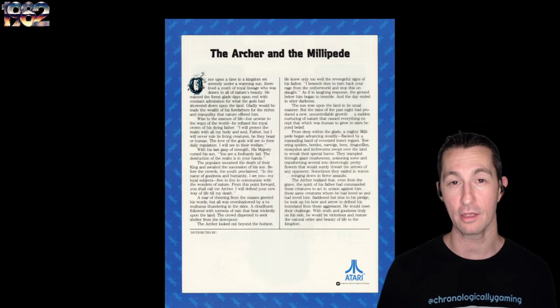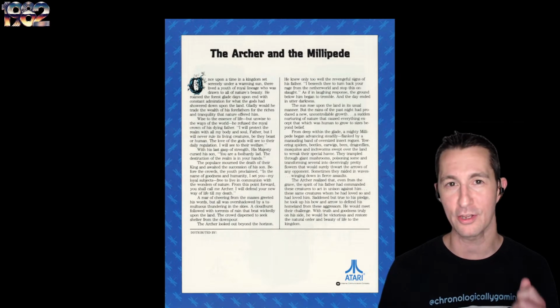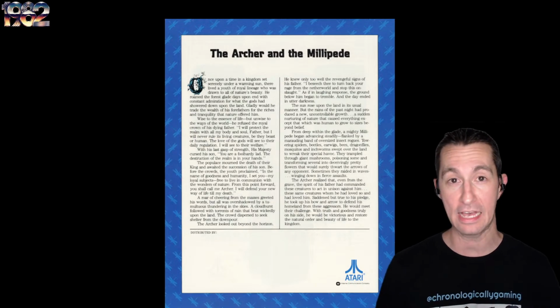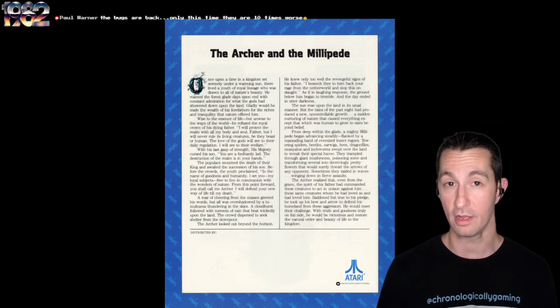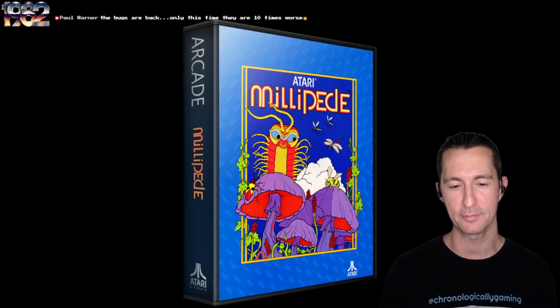Flip it over the back, and can you believe we got lore for an arcade game? And they even start with Once Upon a Time. It's a fantasy land. In the original Centipede, you were meant to be like a magician holding a wand, shooting everyone down at the bottom. Now we have a bow and arrow, and we're an archer. That's how we're going to be defending everybody. So pause the screen, read the lore, immerse yourself in the world of Millipede.